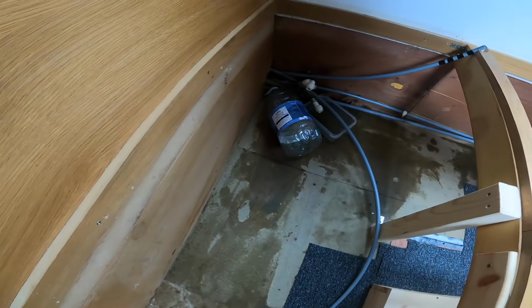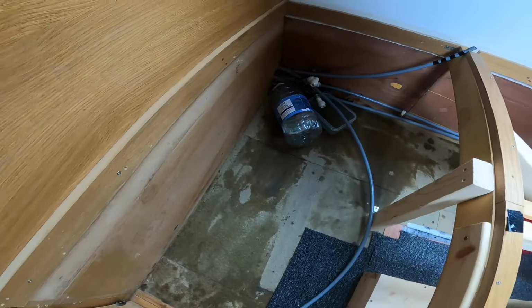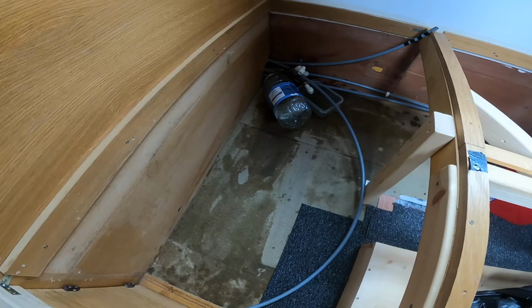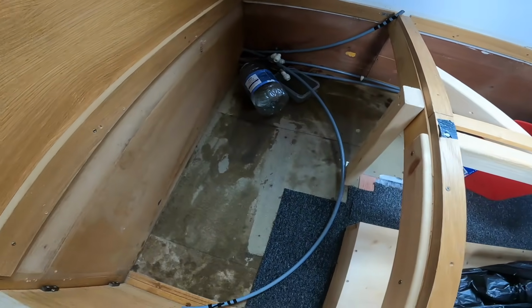So we're going to get the new one unboxed and then put it in place and see how we're going to connect it up. So we've got the 55 litre calorifier to go here, and then we also have an 8 litre expansion tank to fit in somewhere in this area. So that went a lot better than we expected it to. It was quite nerve-wracking disconnecting the calorifier, you're in a confined space and there's a lot of water and you don't obviously want to spill it everywhere. So we had a little bit of a spillage, but nothing too bad, so we're happy with how it went.